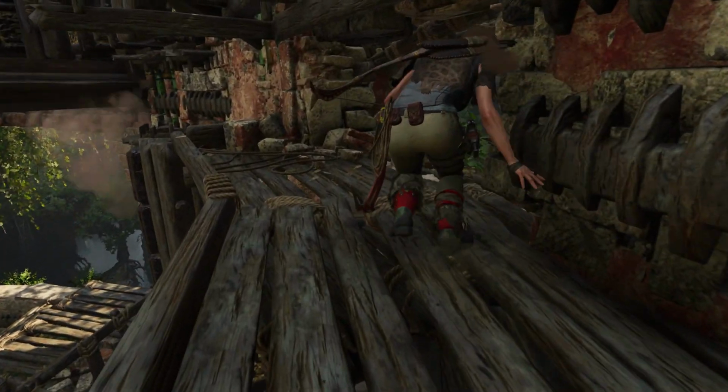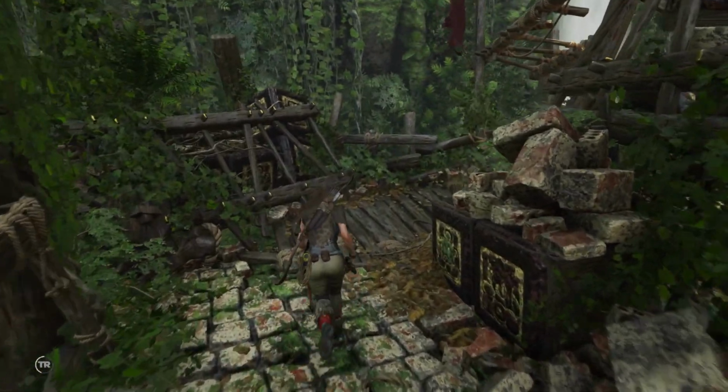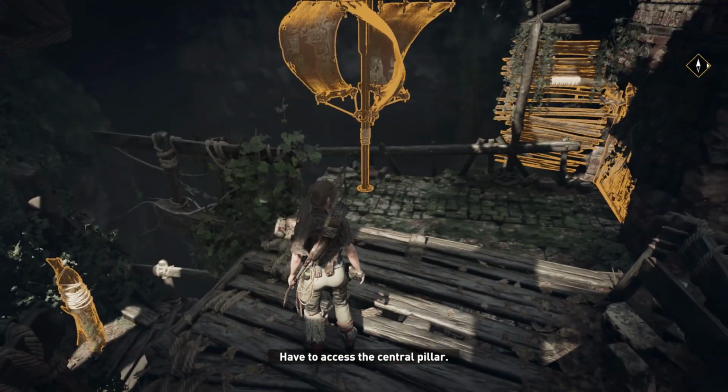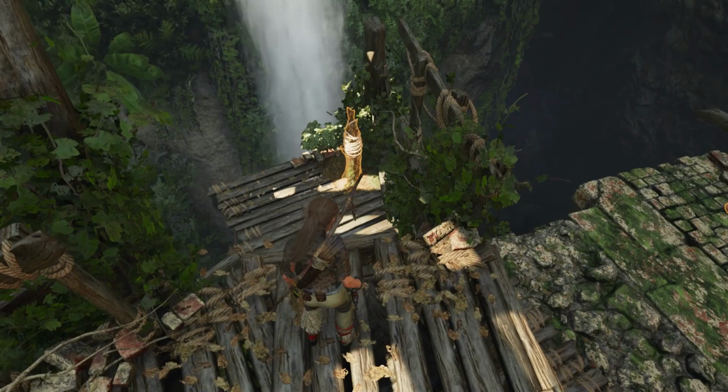Laura, go, Laura. Oh my god. Tell me about it. All right, on the outside, we have the sails. There's a thing there. Have to access the central pillar. All right, so that accesses the central pillar.